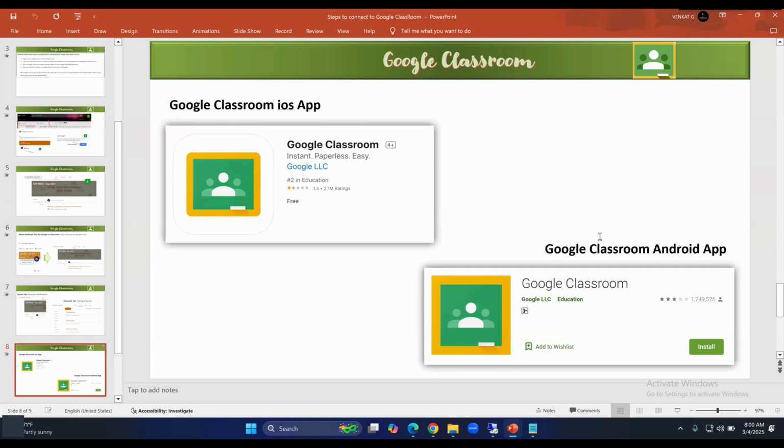And we do have the iOS and Android Google Classroom apps. So this is being managed by Google, not by me. So I'm leveraging their services. Sorry, this is the iOS application and this is the Android application. Like I said, first time don't access through the mobile app. You will face some challenges. I see some bug or something. So first time access only through the browser to activate your access. And from next time onwards, once your access is enabled, then download the application and access that. Whatever course content you can see through the browser, like recordings or materials or the meeting links, everything you can access from the mobile application. Everything.